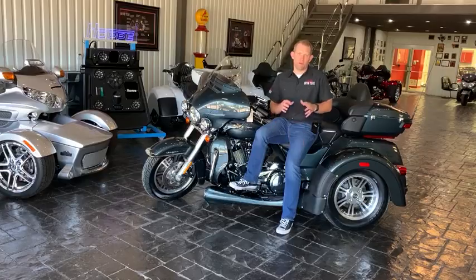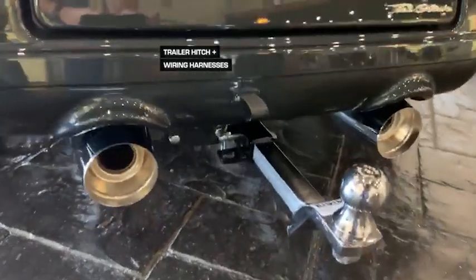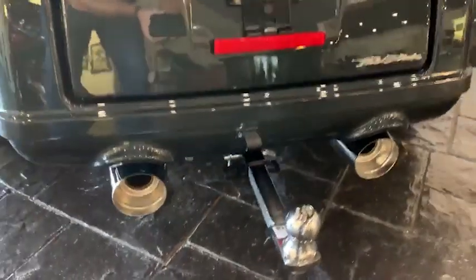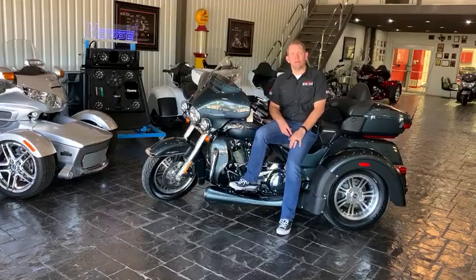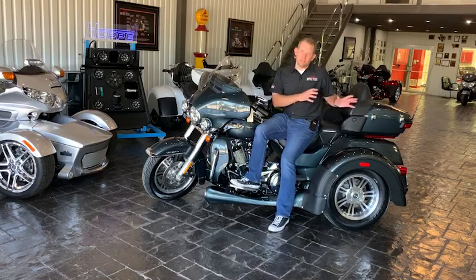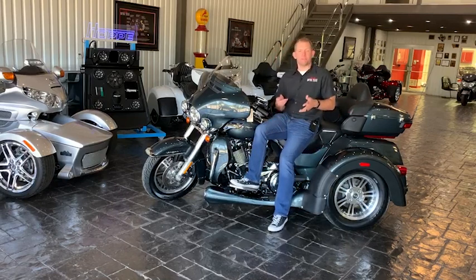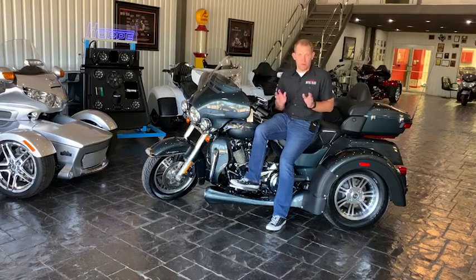We also have our trailer hitch on here, and our trailer hitch is great. Bolts right onto the frame, has a removable drawbar. We've been doing this a long time, sold thousands of them. So in addition to the trailer hitch, the tracks, the bras, the fog lights, and all the other options we've talked about, just remember one other thing if you own a Tri-Glide.